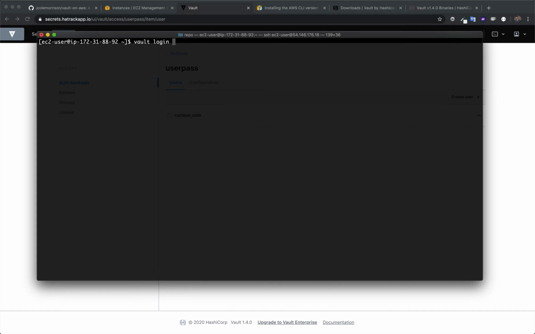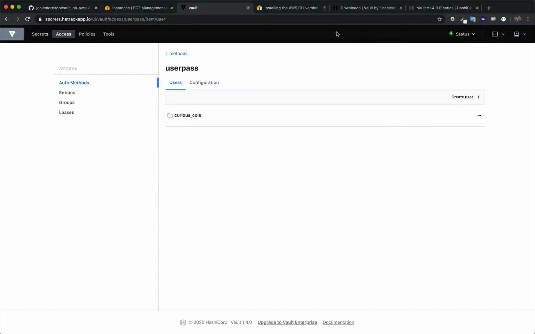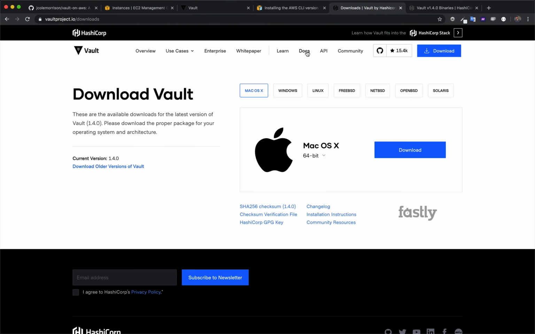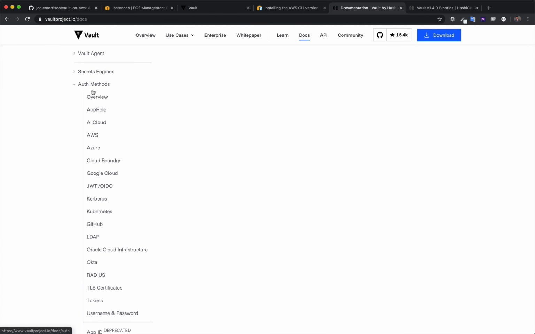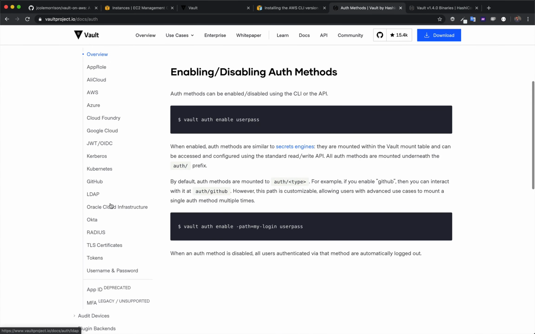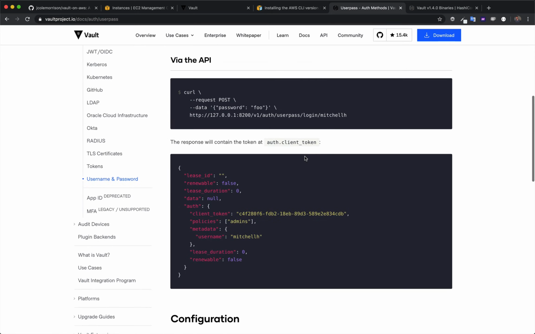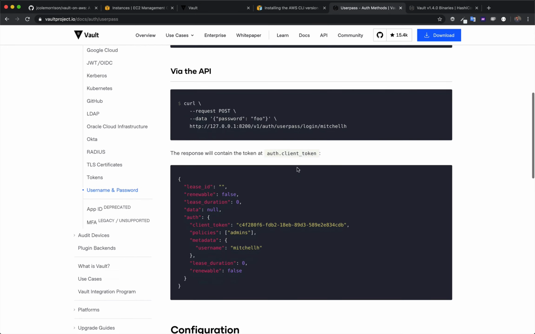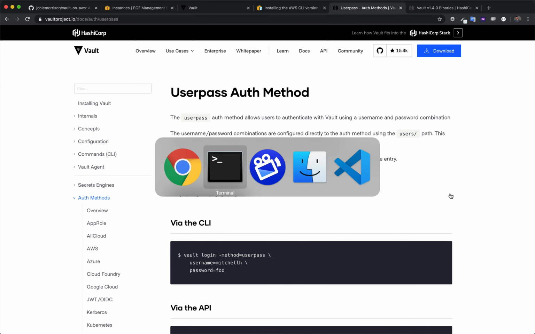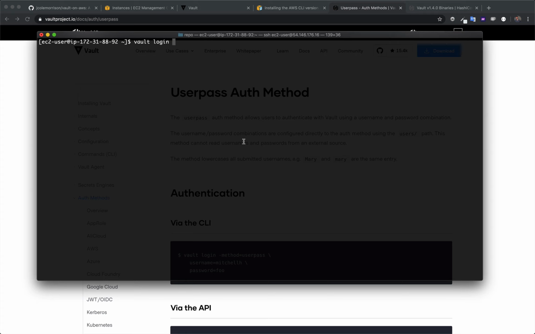But again, we're not going to spend a bunch of time peeling through documentation, but just so you can see where all of that is, under docs, the methods that you can use to authenticate is under auth methods, and you'll see that all of these have their own ways that you go about doing it, right? So if we go to the username and password, you'll see that, hey, you can do it through the CLI, and here's an example of them using just curl to get the same thing done.